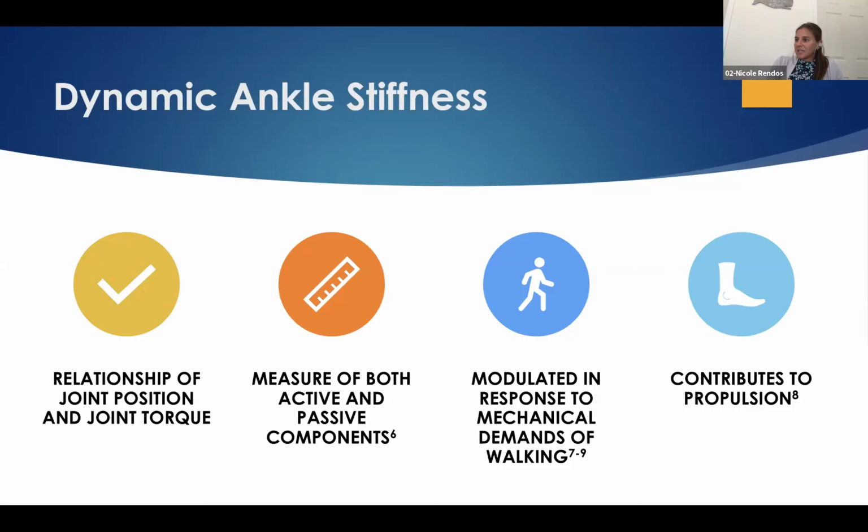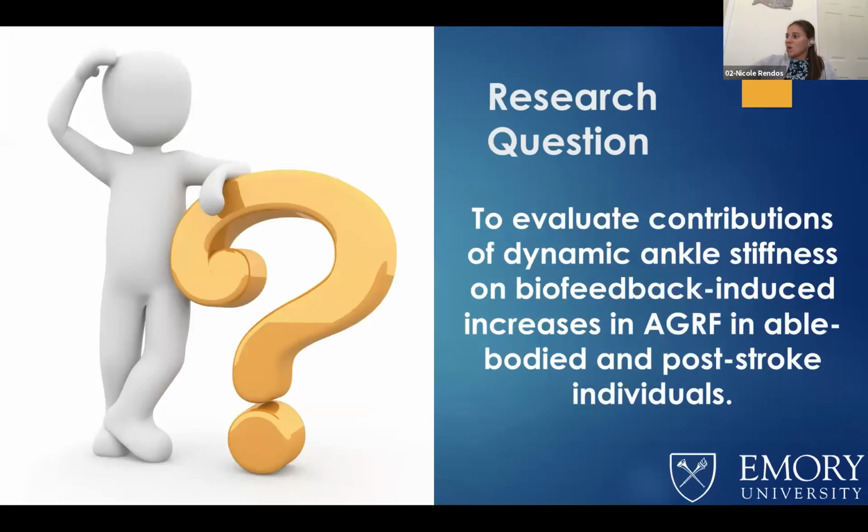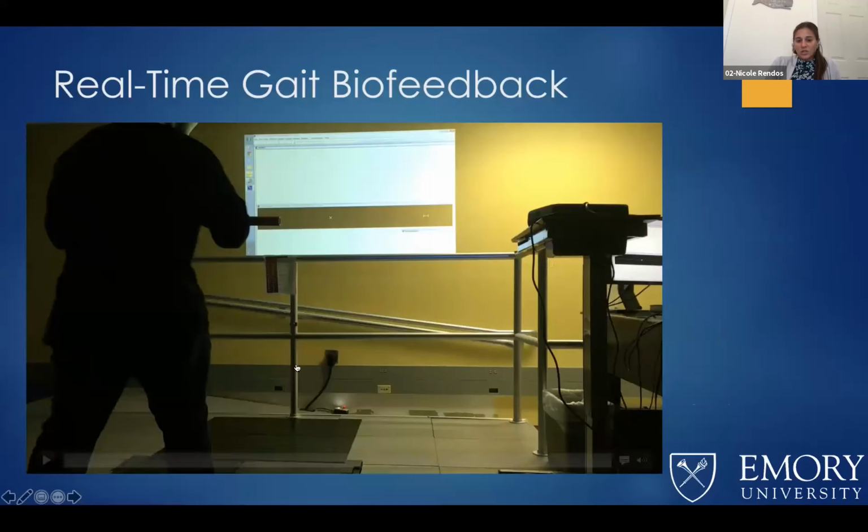It's modulated in response to the mechanical demands of walking, such as change in walking speeds, added loads, change of ground slope, functional activities such as ascending and descending stairs, and uneven terrain. And it does contribute to propulsion. So today, we are going to evaluate contributions of dynamic ankle stiffness on biofeedback-induced increases in AGRF in able-bodied and post-stroke individuals. So this was our biofeedback paradigm.